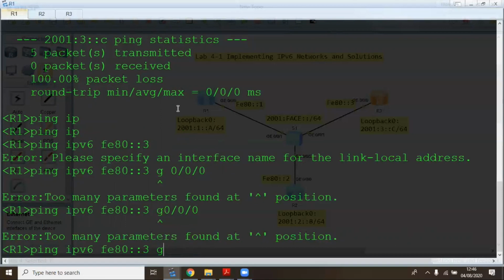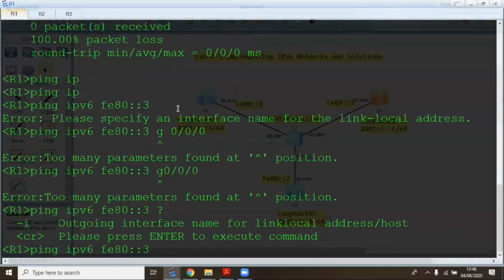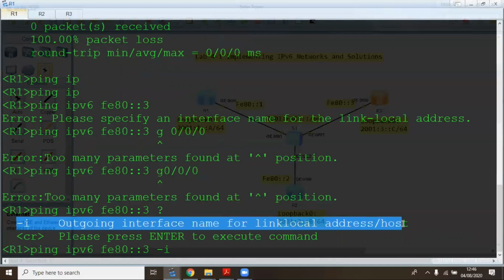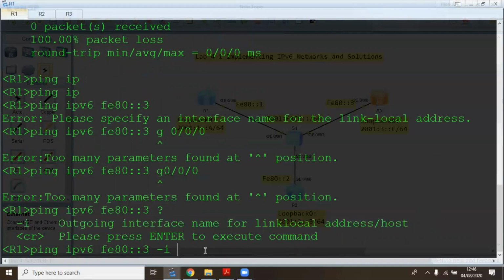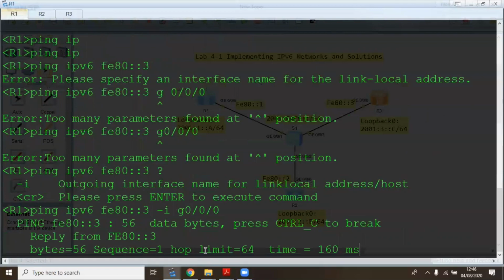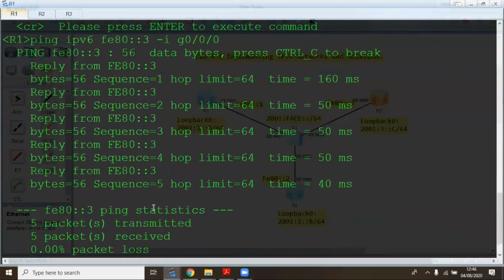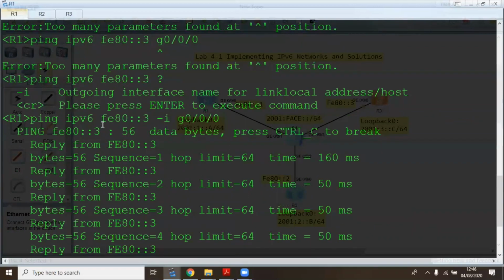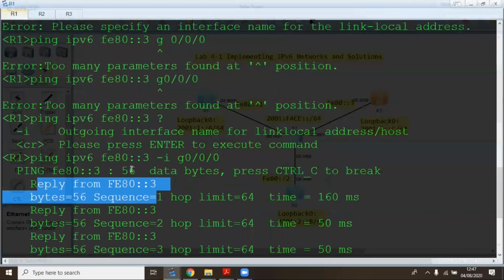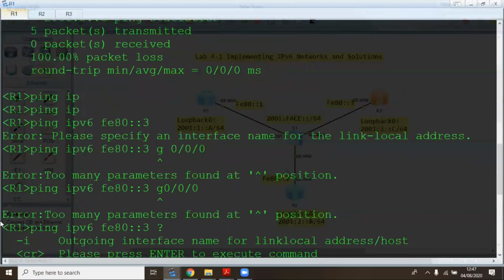I was forgetting that -i, the outgoing interface name for a link local address. I'm using the name G0/0/0. So if I ping router 3 from router 1 on the link local address, the ping will be successful. But if I ping the loopback on R3, it's not going to be successful.